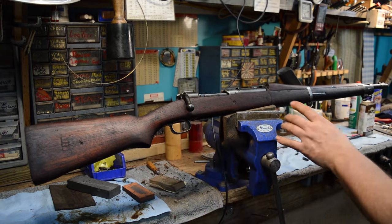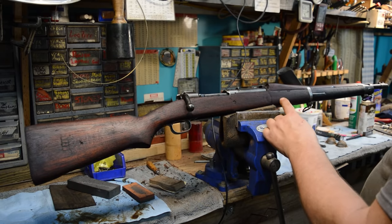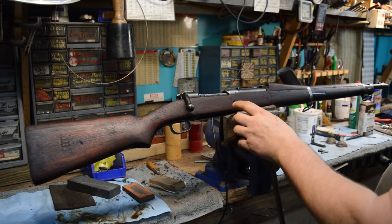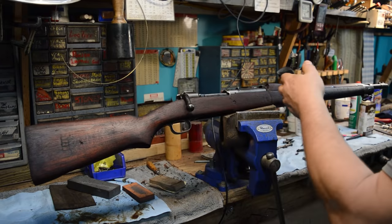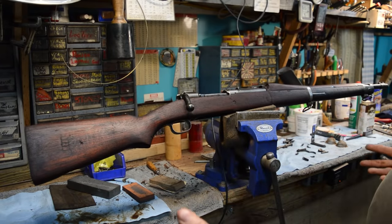We've taken most of the scrot off. We've gotten the big lines steamed up. That was a deep one. I couldn't go in and get that without a huge dip. We left the cross bolts alone because they weren't eking rust. The metal is decent. And there's still a few parts missing to this.